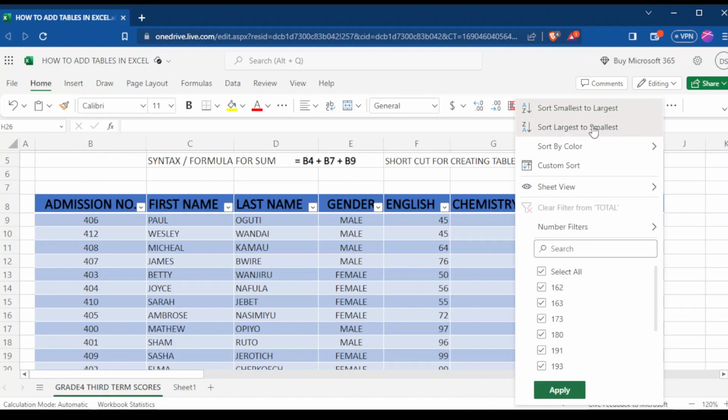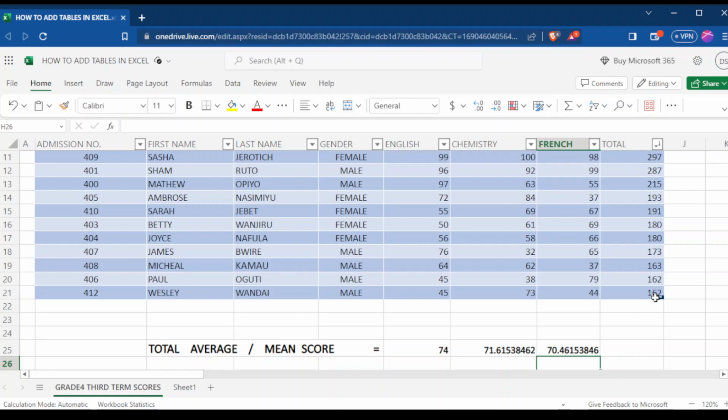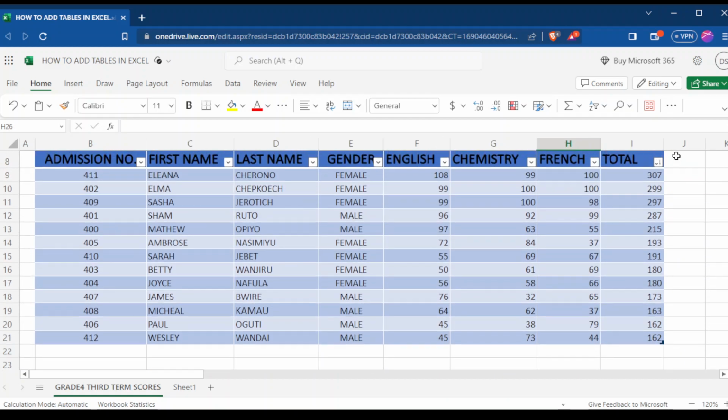But I think it is better if we sort from largest to smallest. So I'll click this one. Yes, so we have our top student here, and our last student here. It has sorted it and arranged it very well.